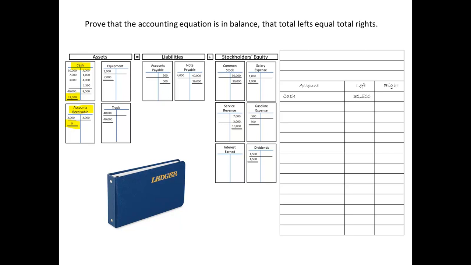The second page in our ledger is accounts receivable, and it has a 0 balance. Notice that the 0 is positioned on the increase or normal side of the account. This is traditional. When we encounter an account with a 0 balance, we have a choice. We can list it just as we do the other accounts, or we can leave it off our list because the balance is 0. We're going to include the account on our list. The next page is equipment, and it has a left balance of $2,000, so we write them down, and so on.